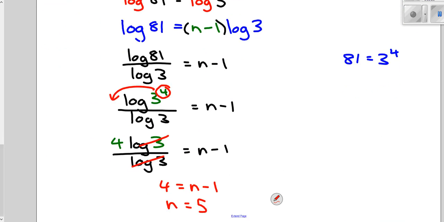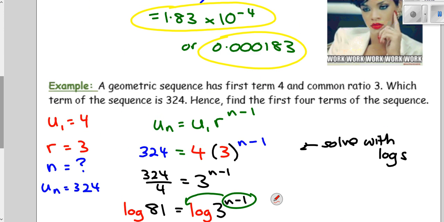Yeah, and so on. Did you know the general rule? The general rule is this: 4 times 3 to the power of n minus 1. For the first 4 terms, the first term you would plug in n is 1. For the second term you'd plug in n is 2. Calculate that answer. So then where does the 5 come into play?